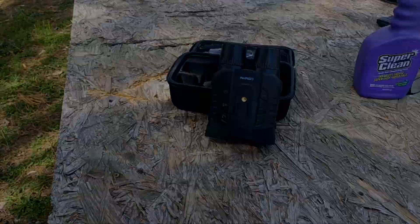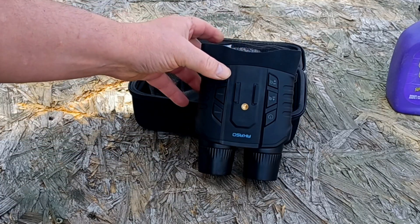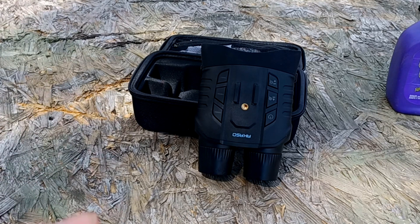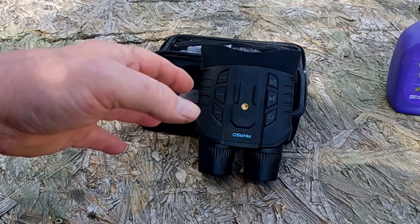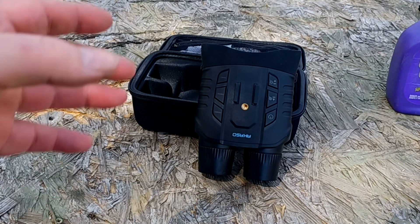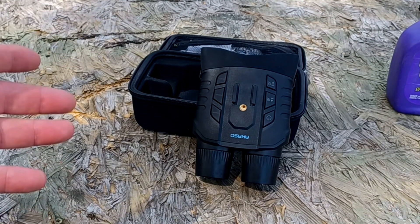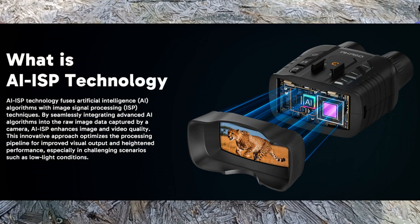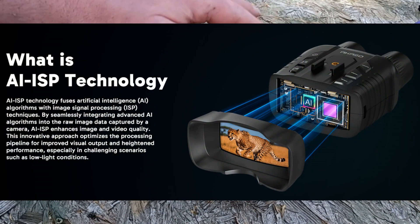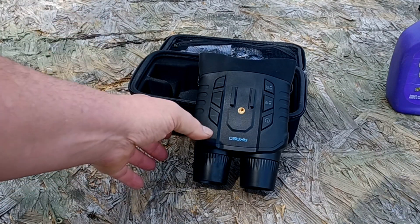These are a really, really nice unit. I definitely like them. I think if you get these, you'll be very happy with them. For citizen usage, a casual user — you take them camping and want to see what's just beyond the light at the end of the campfire, is there a bear out there — this would definitely let you see what's lurking around in the woods. For law enforcement, fire rescue, search and rescue in rural environments, this is a very useful unit. This is one of the nicest digital night vision devices I've used. It has AI enhancement that color corrects everything and image stabilization, so it has a lot of nice features that other units don't. Flex that in the price tag, but it's a really nice unit.